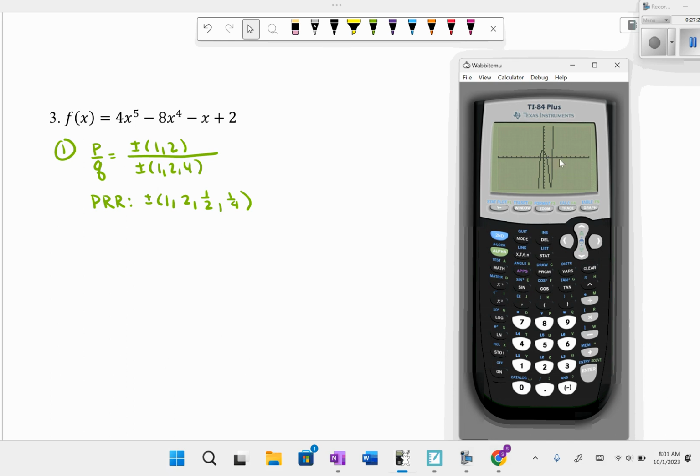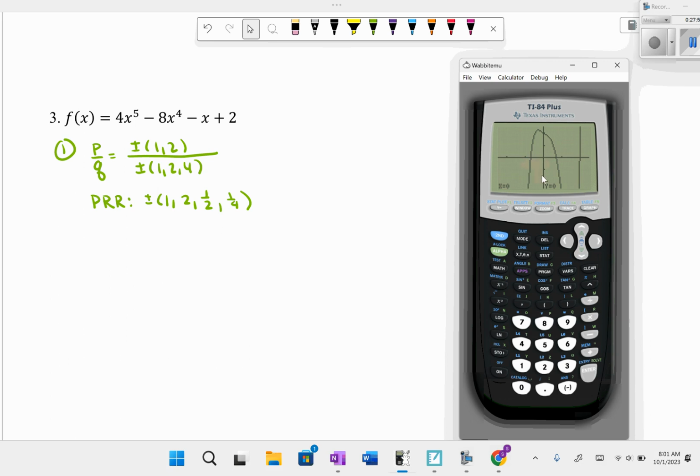So that means the other 2, since I can't see them, must be imaginary. So I'm going to go ahead and just zoom in on these so we can get a better feel for what the zeros may be. There's my 1, 2, and 3. So it looks like we have 1 in between negative 1 and 0.